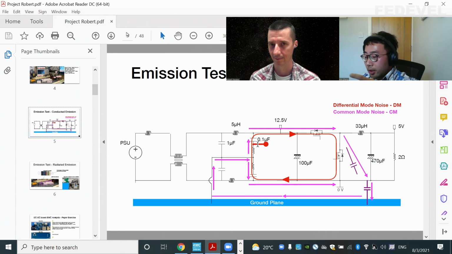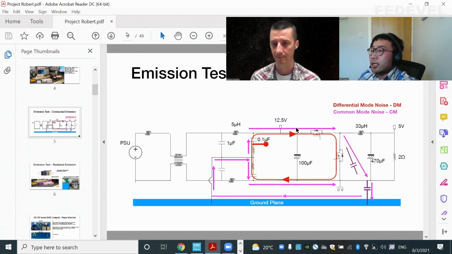we can divide the noise current into differential mode noise and common mode noise. As I draw here, the differential mode noise is where your current is basically differential, as a pair, whereas the common mode noise is where your current is referred to a common reference. This common reference could be, in reality, anything. It could be a conductor nearby, a component nearby. But in a test, the reference is the ground plane we use.